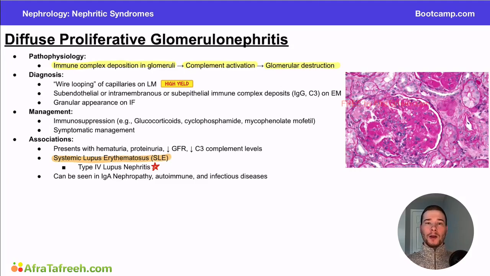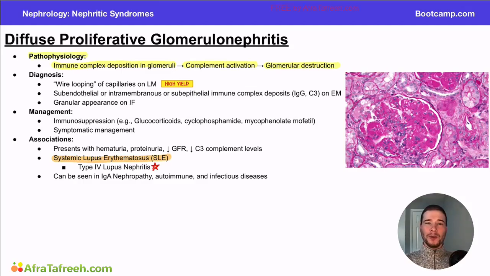Things that can damage this barrier include direct insults to the area or substances depositing in the area, specifically the glomerular basement membrane, that then cause a destruction to the surrounding tissues. I also want you to note that this is an immune complex and a complement system activation reaction, which should make sense to you because of its strong association with systemic lupus erythematosus, which is an autoimmune condition.